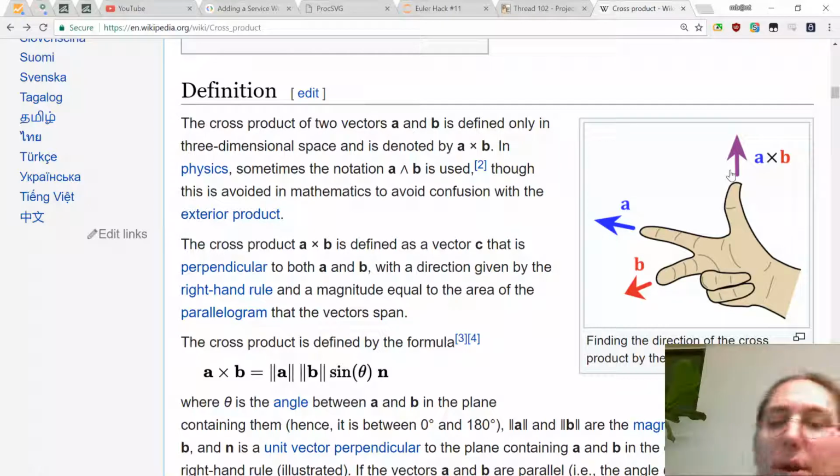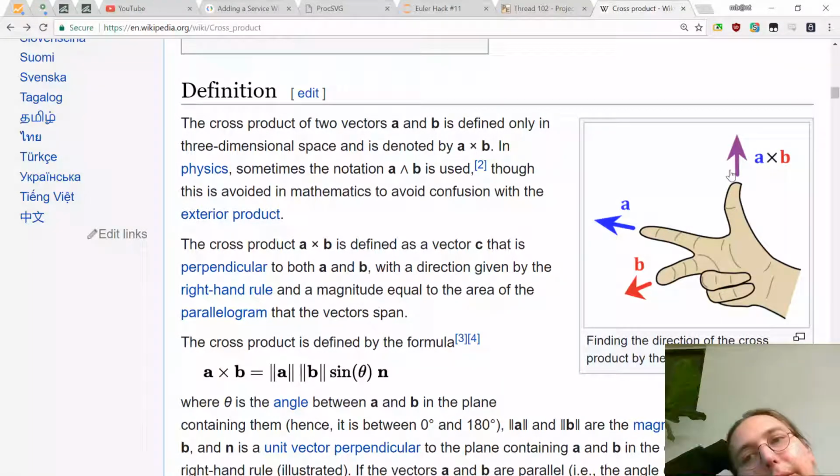And maybe if B is in the other direction, it will point negative. So they should all have a positive determinant or all a negative determinant to have that point. So this is exactly what the other thing does. I'm going here, and it's on the right, and I'm going here, and it's on the right, or it's going up. It's pointing up, which means that it's to my right. It means the same thing, right?